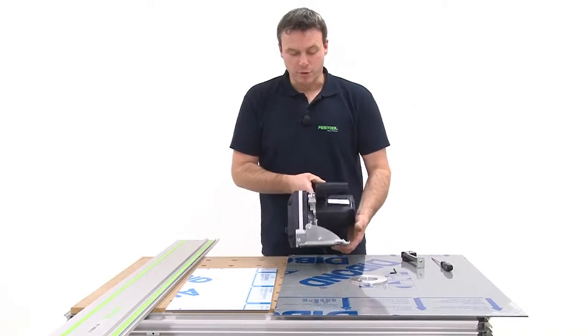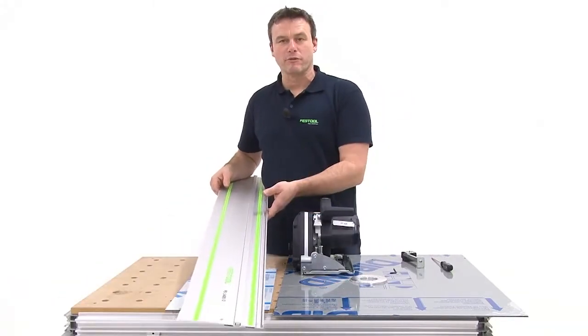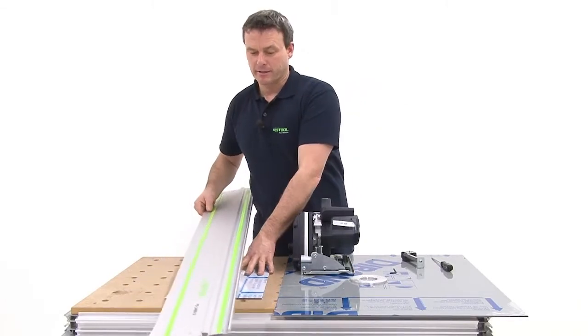The milling machine is now installed onto our guide rail, which we already know from the videos on the handheld circular saw and the Festool router.